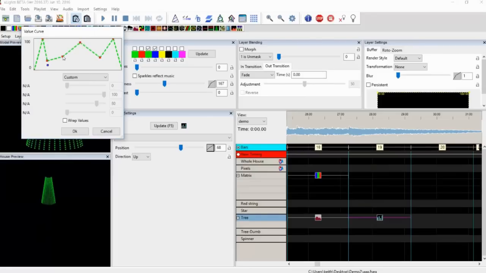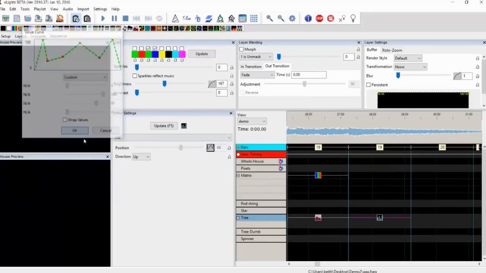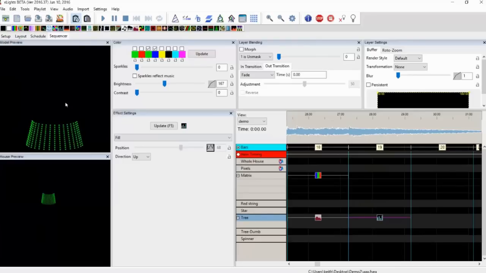These points here, you can click on one and press delete and it'll get rid of it. It supports Control Z, so you can undo. Actually, I should have said, so does the sequencer down here. Having done something, you can press Control Z and it will undo it. And so now you've got an effect that jumps around a bit because of the value curve that we just created.